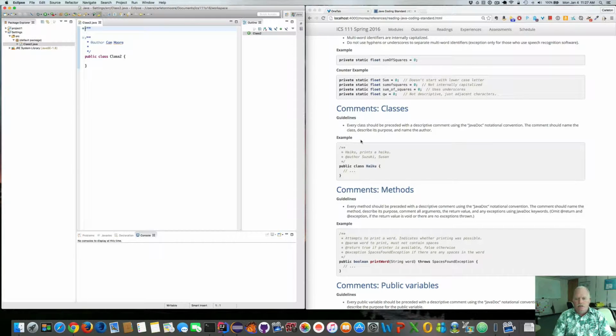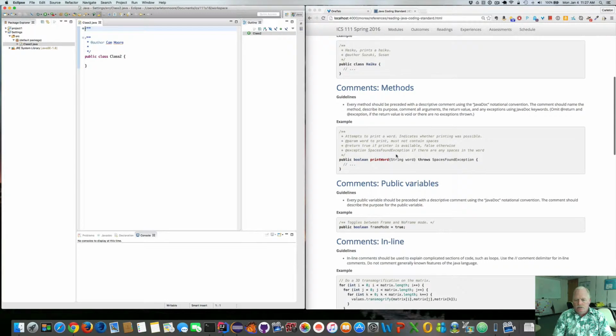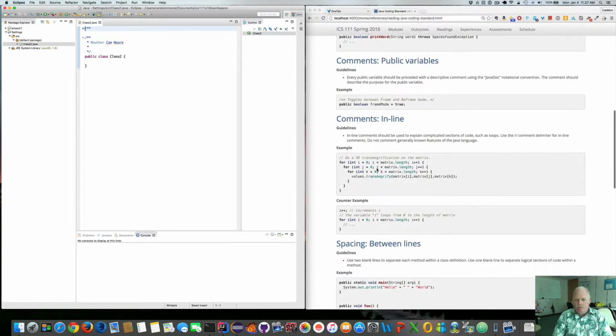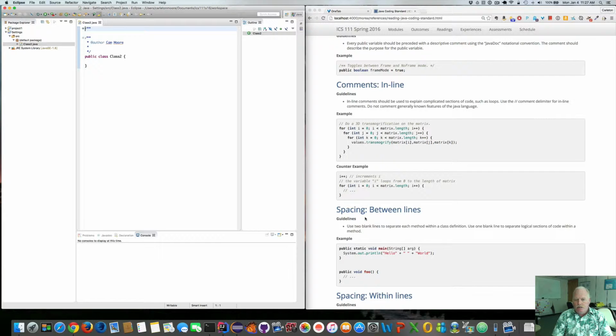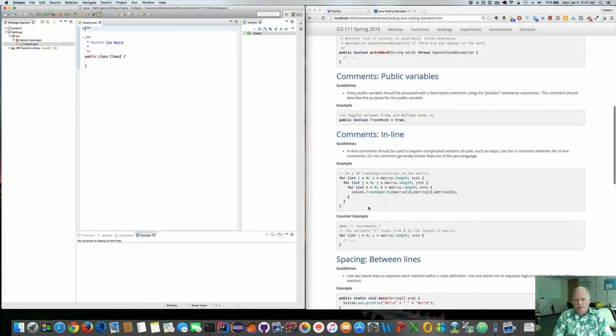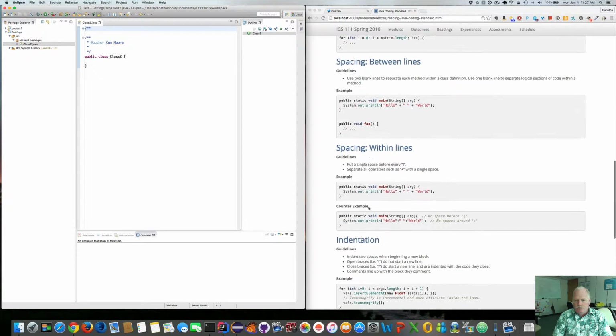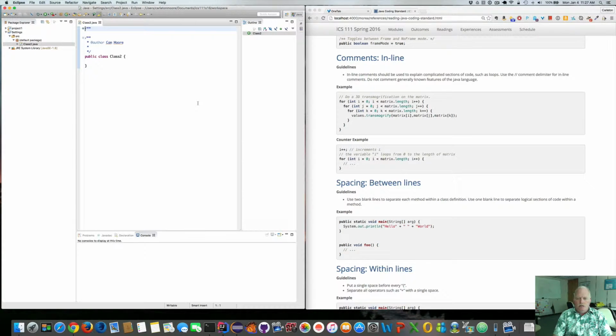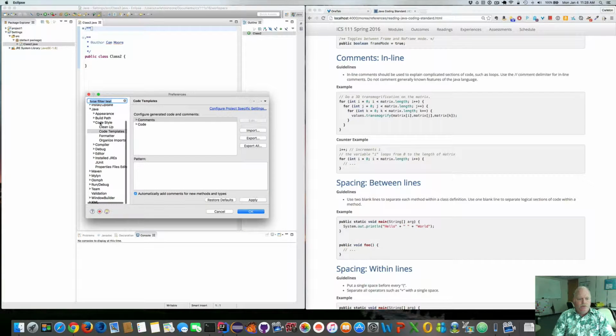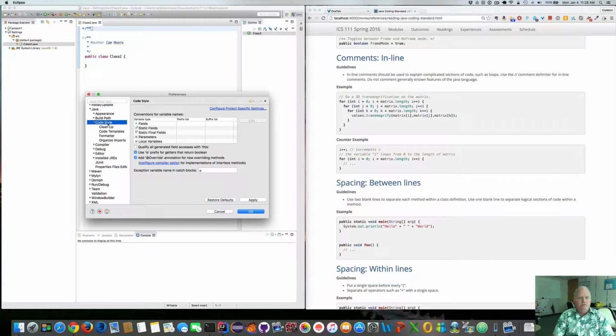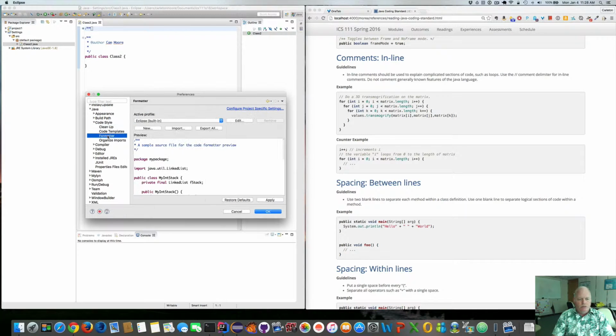So now let's move on to the next item, indentation and spacing between lines. I want to make sure that I have 2 spaces between each method. Going to Preferences, this is Code Style, the Formatter.